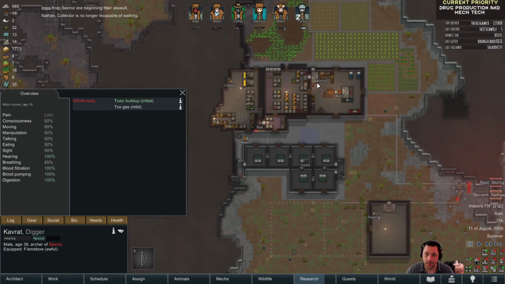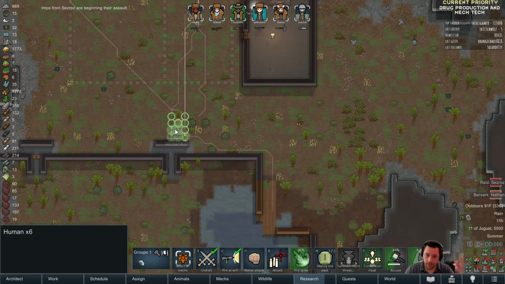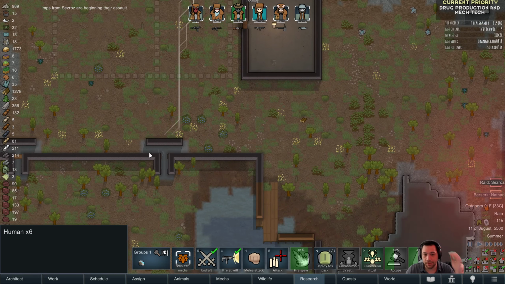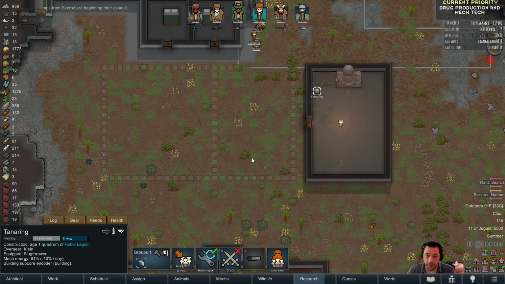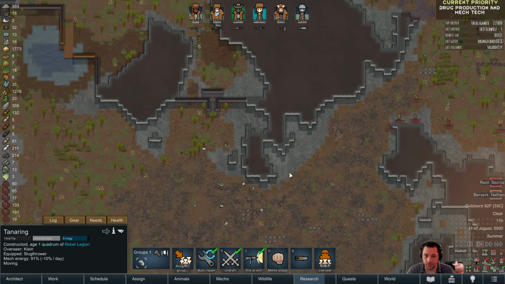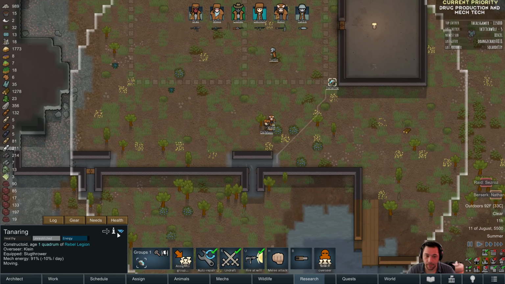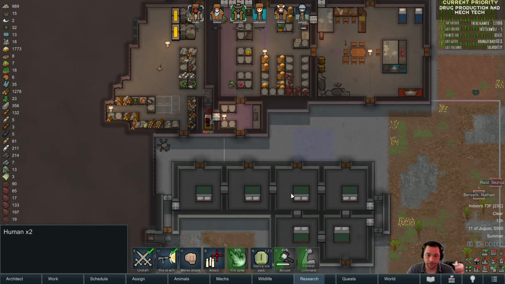Okay, so they are assaulting. And I think what I'm going to do is I'm just going to draw them through a bottleneck so that it's a little bit easier for me to down them. And then also Tannering, despite the fact that you're a constructed bot, you're also fireproof, so I'm gonna have you attend as well. Looking good.